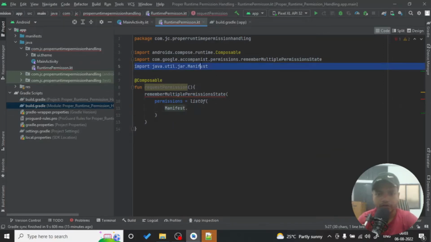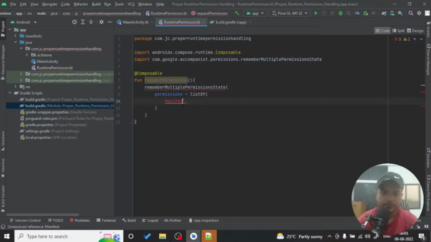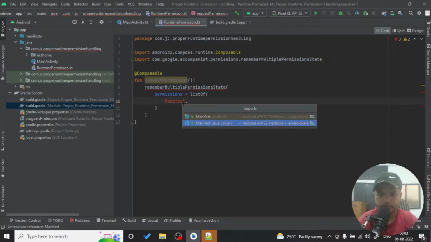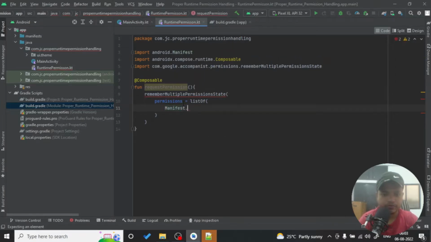You need to import the right Manifest, that will be android.permission, and we are going to take the camera permission, for example. You can take any, because we are not going to use the camera or the audio.